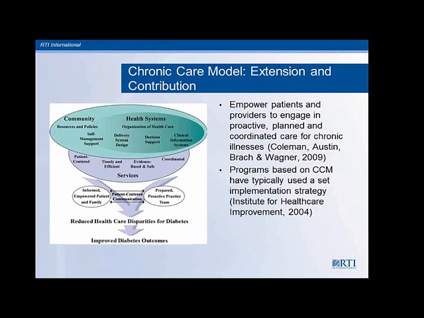So the conceptual perspective that guided the Alliance as a whole was an adaptation of the chronic care model. And we emphasized its potential for diabetes specifically, and we're curious if it could be applied in an initiative like the Alliance, in which grantee programs all implemented very complex multi-level, multi-component programs that focused on these health system changes, examples of which you've already heard some of, engaging community partners. You've already heard some examples of those as well.